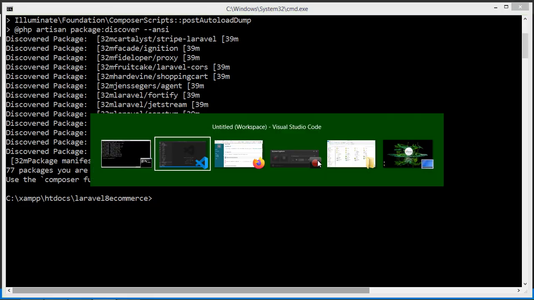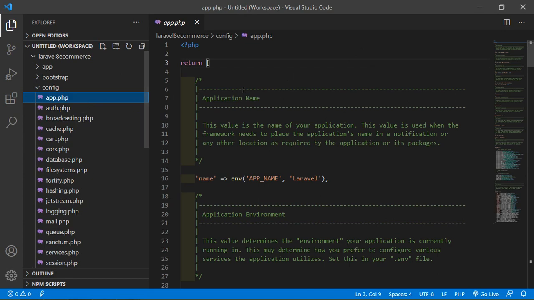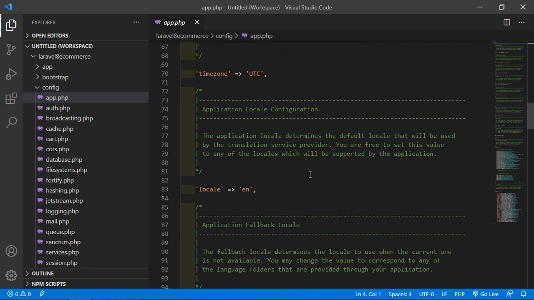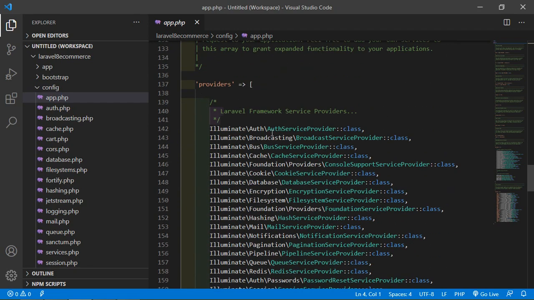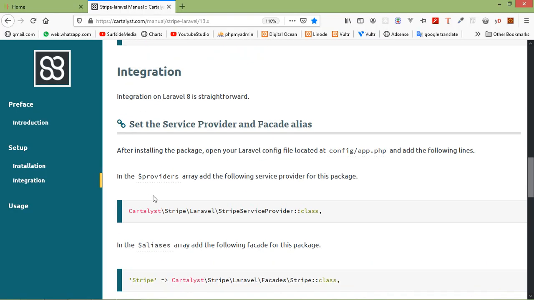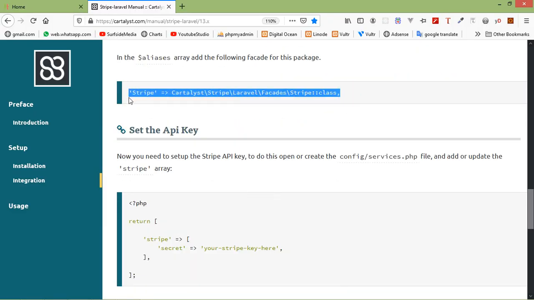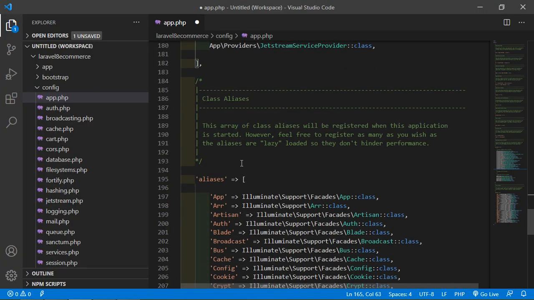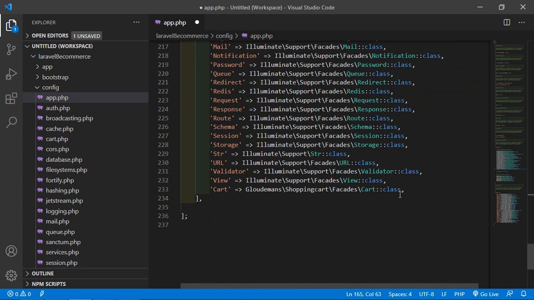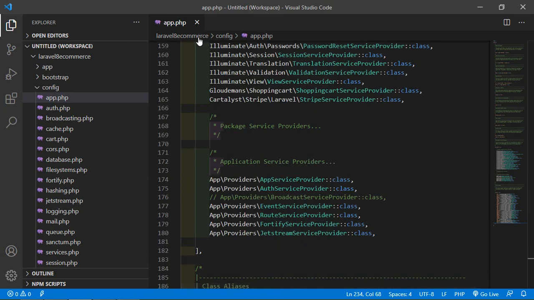Now let's configure it. So switch to the project. Let's open the app.php file. So just go inside the config directory and from here open the app.php file. Alright, and now go inside the providers array. You can see this is the providers array, and after this just copy this line and in the providers array paste it here. Okay, now let's copy this line and inside the aliases array, after this just paste it here. Okay, now save this file. Alright, now close this.